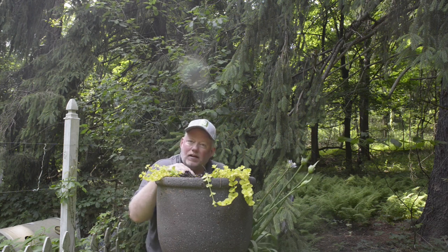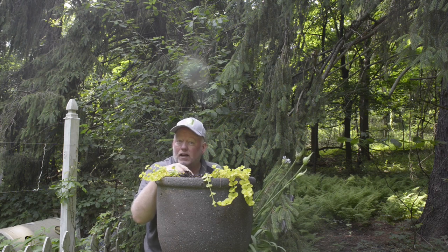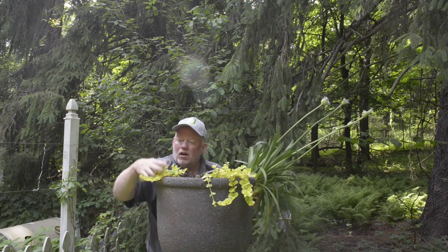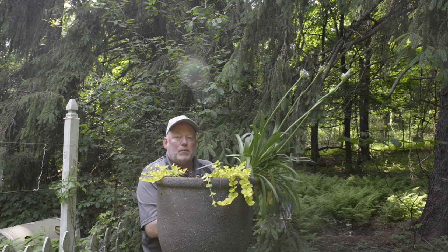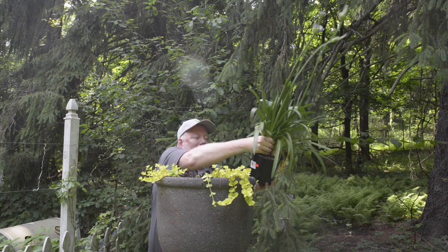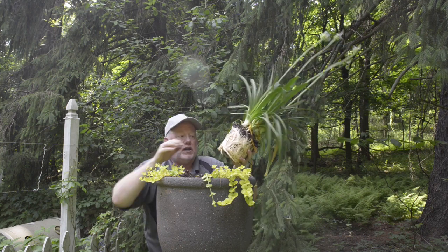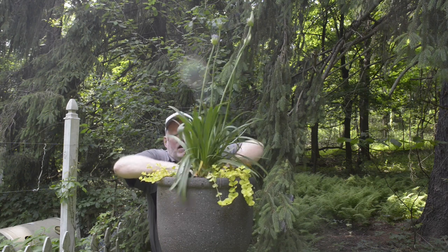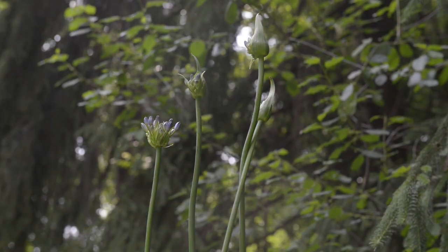I didn't know what to put in the center, so I used a resource that you should use too. I went to the garden center — in my case it's Hahn Nursery — and I asked my friend Diana there what should I put in for this color and this lighting condition, which is part shade, part sun. She picked Agapanthus, and I agree. This is gonna be my thriller. It's a perennial in California, but here we're gonna treat it as an annual. Look at those roots — we're just gonna put it down in here. Oh, that's perfect! It's gonna have these majestic purple blooms in just a couple days.